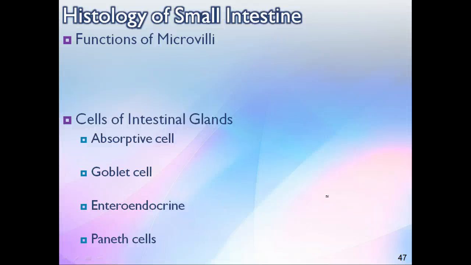Looking at the histology of the small intestine, the majority of the cells are going to be absorptive cells with microvilli. Those microvilli serve to increase surface area, and they also create what's called a brush border. If we look at the surface of our cell, the lumen I should say, we're going to have our simple cuboidal cells with our microvilli on one side, and then we have our simple cuboidal cells on the other side with our microvilli here.